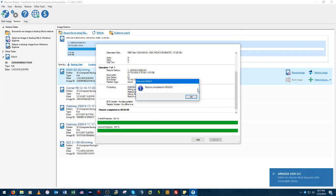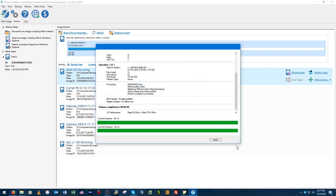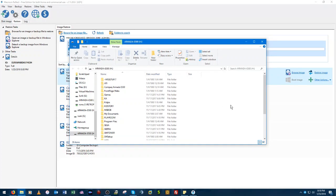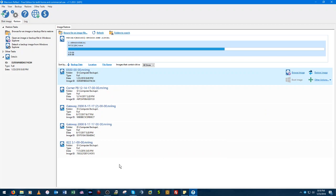All right, the restore is completed. Took a lot quicker than I expected. In fact, it already opened up the directory for the drive and everything looks to be accounted for. So I guess next thing we need to do is unplug it from this computer here and put it into its new home, the Compaq Armada E500. So let's go ahead and do that.